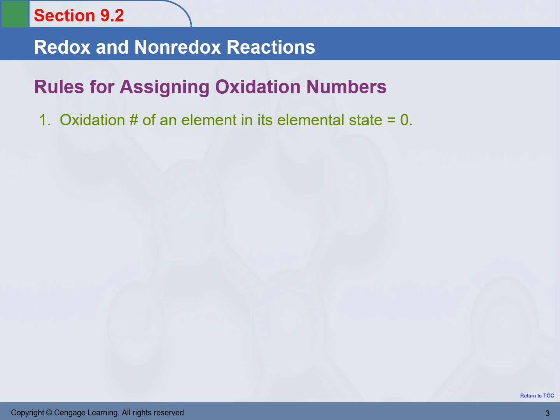When an element is staying by itself, when it is not combining with any other element, when it is not in a compound, the oxidation number is 0. For example, copper, silver, hydrogen, oxygen. These are elements in their elemental states. Oxidation numbers for them: 0, 0, 0, 0. Which makes sense. They are staying by themselves. They are not losing or gaining electrons to any other element. So their oxidation numbers are zeros.